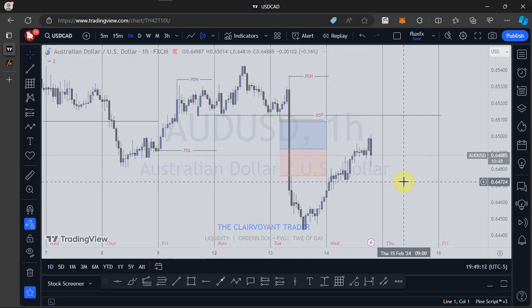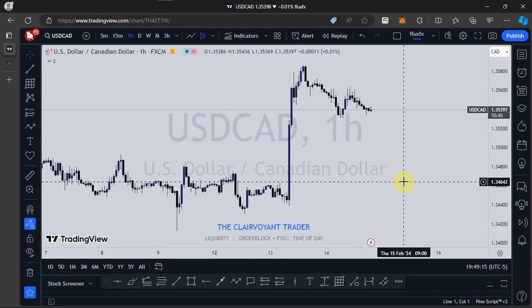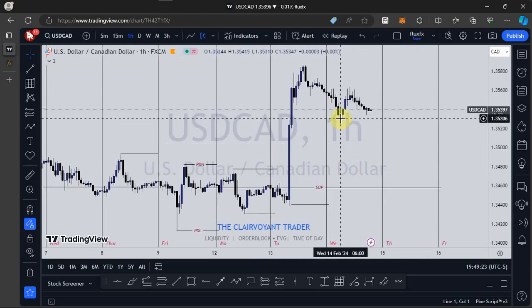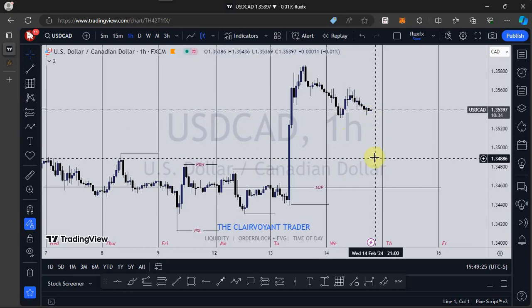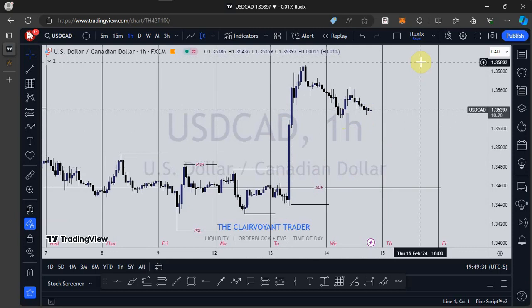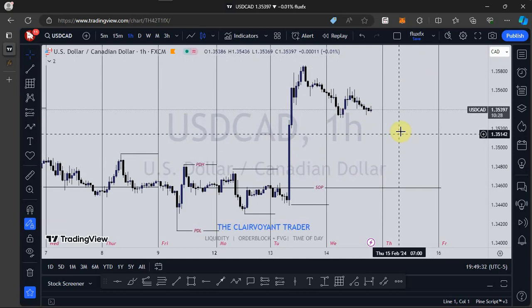Let's look at the next market, that is USDCAD. So the dollar index USDCAD, same plan. Right after this impulse move, we haven't really seen any significant movement on price. But I'm still expecting to see price push a little bit down to fill at least 50% of this zone before we see a push to the upside. So USDCAD, I'm still bullish on USDCAD.